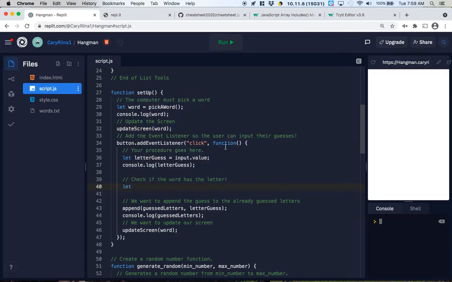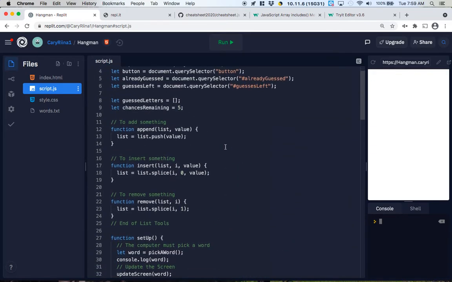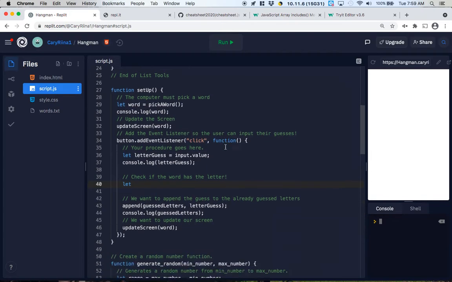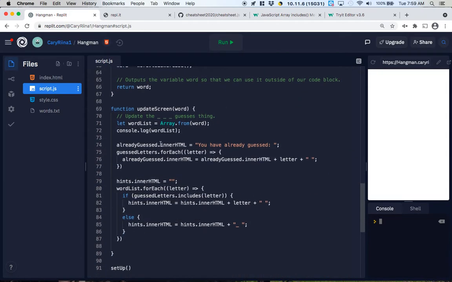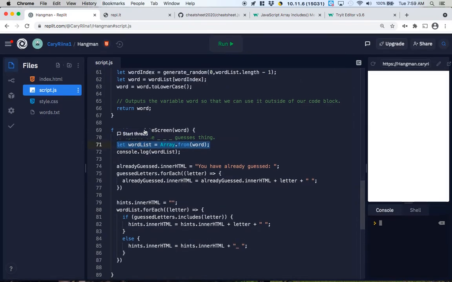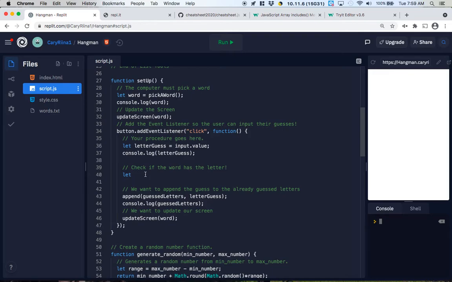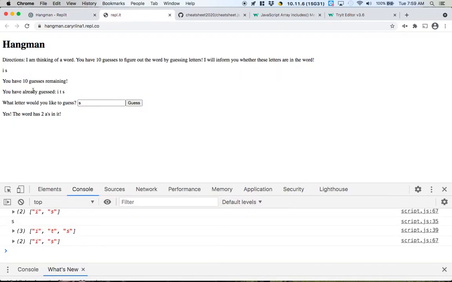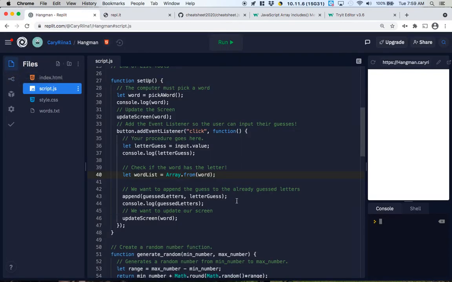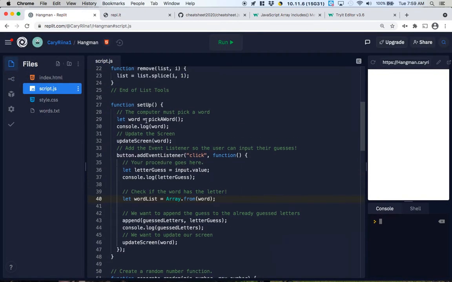So what we can say is let word list, similar to what we did here. So I'm going to copy and paste that. We're going to make a list out of the computer's word. So in this case, the list would be from the word that the computer picked.